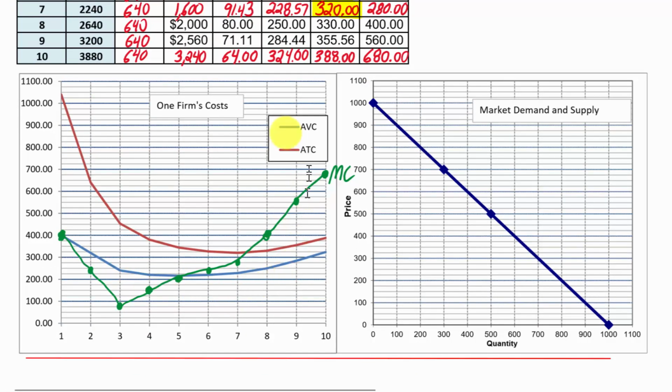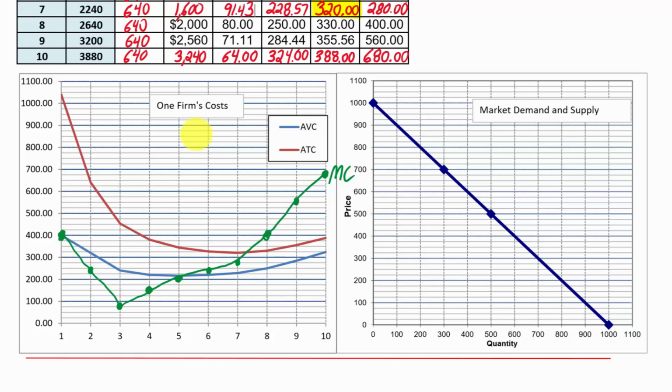This is what's happening with one small, purely competitive business. But in pure competition, there are a lot of small businesses all producing the same thing. And it makes sense to assume that most of these firms are going to be pretty similar. Now, in the real world, this isn't necessarily going to be totally true, but it's not a bad simplifying assumption to make so that we can say, if we have a lot of these firms, and they all have similar cost structures, as long as we can figure out how many firms there are, then we could figure out what the supply curve in this market might look like.